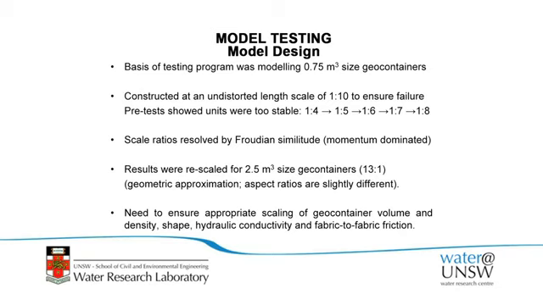The detailed modelling we did, we used a length scale of 1 in 10 because we needed them to fail within the limits of the wave flumes we've got. Now wave flumes can make waves of around about 1/2 metre. So we can make 1/2 metre waves in our flumes, and obviously we need the structures to be able to fail to get the design curves.